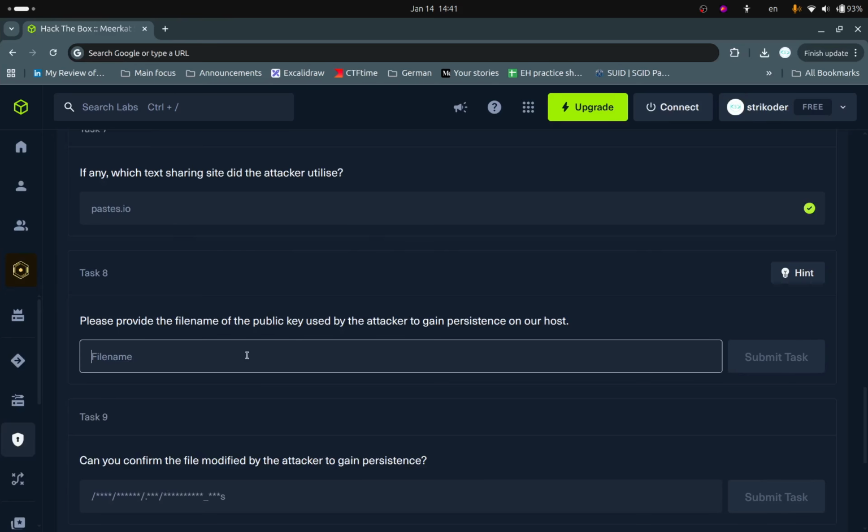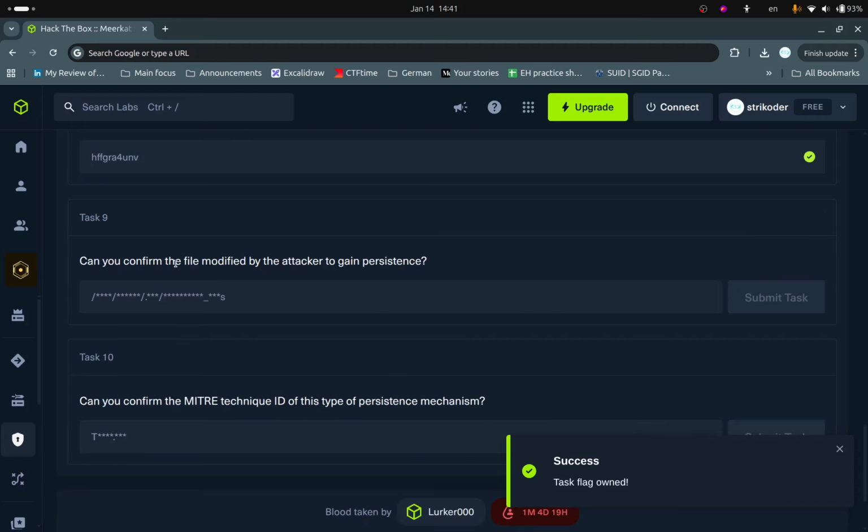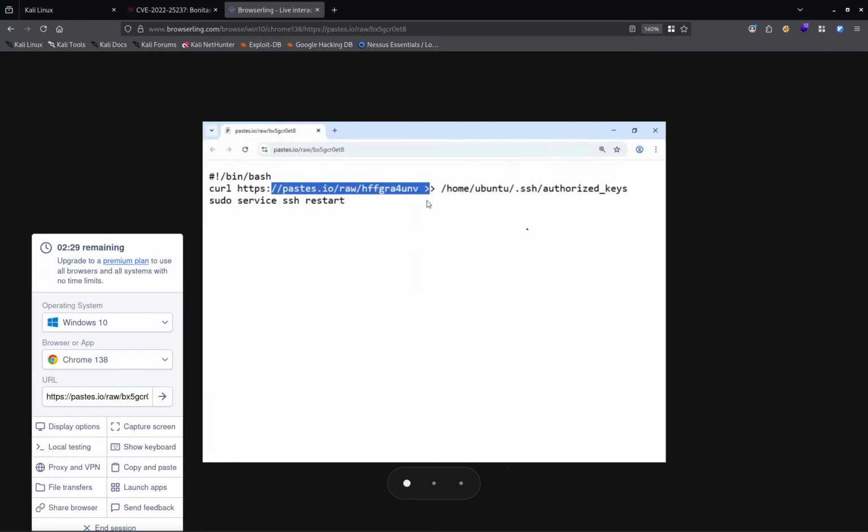Please provide the file name of the public key. Maybe this. Yes. Can you confirm the file modified by the attacker to gain persistence? And we see underscore, maybe SSH authorized keys. Okay. So I'm gonna copy this.